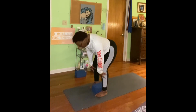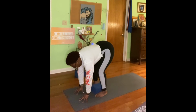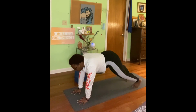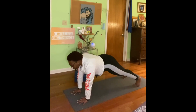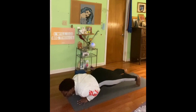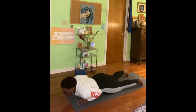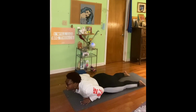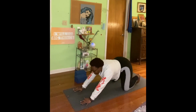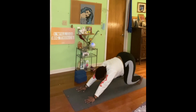Now bending the knees, taking ourselves down to the mat, bringing the fingertips to land in front of us. Planting our hands slowly, we are going to step back into plank. Lowering down to chaturanga. Easing down to the tops of our feet. Bringing ourselves into upward dog. Exhaling to send the hips down, back and up into downward facing dog.